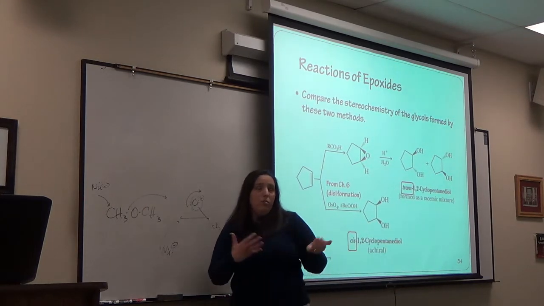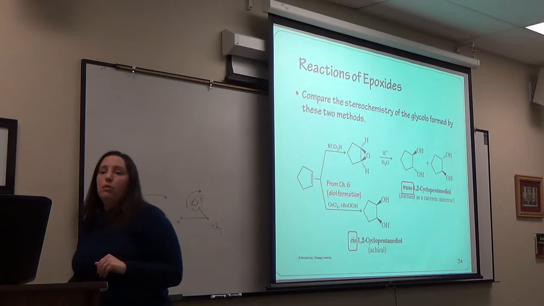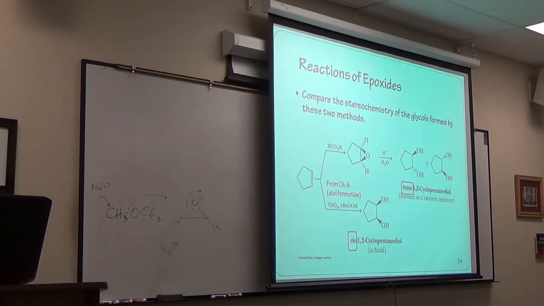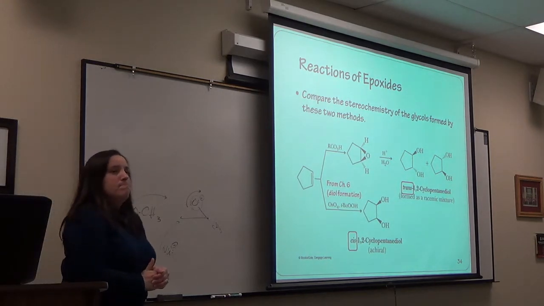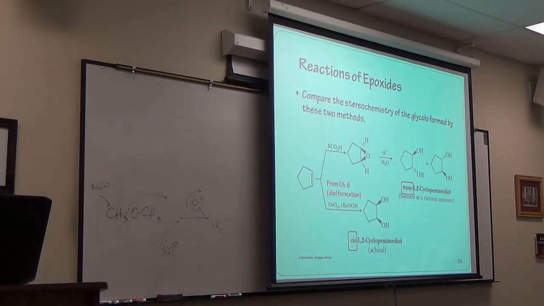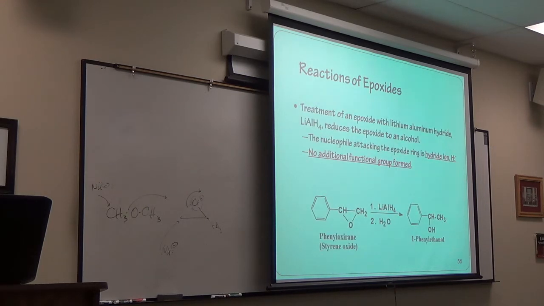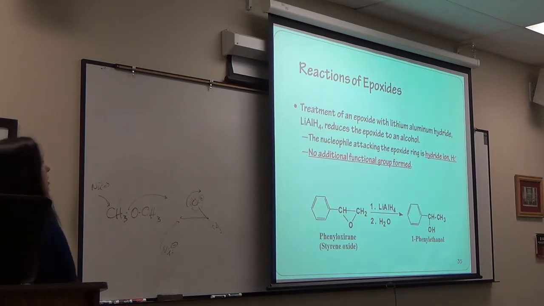So be mindful of what you see as a product, and then you can consider, okay, which way should I go? Which reagent should I use? Does that make sense? So you can make the cis. There are two methods that we learned. There might even be other methods, but these two are known mechanisms. So what else can I do with these epoxides?